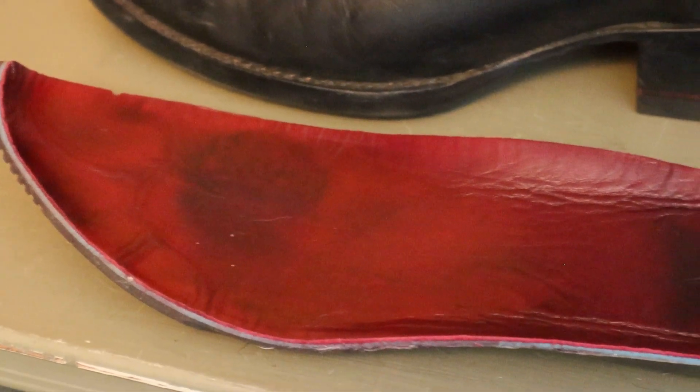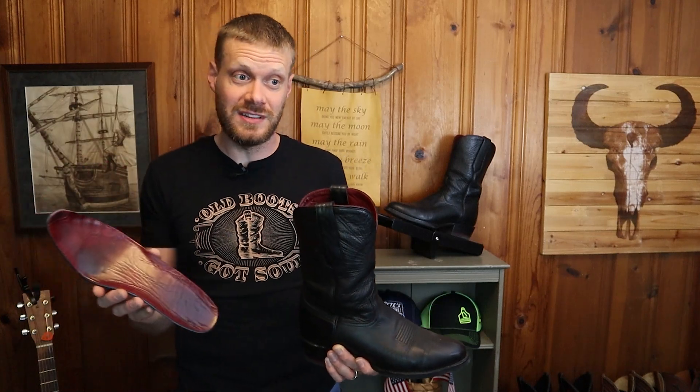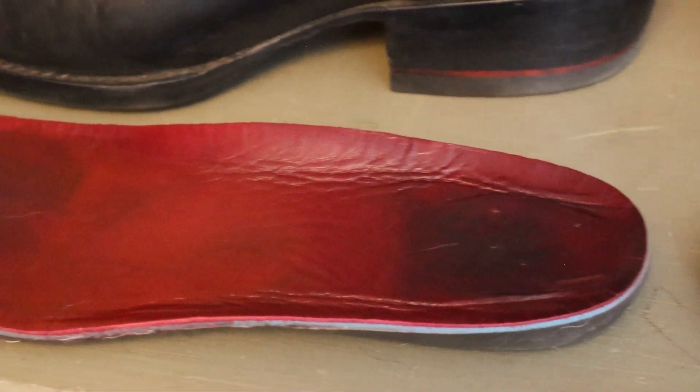Hopefully they will offer narrow widths in the future because I would love to experience Chisos on an every-single-day level. Another thing about the insole is that the red dye on the leather liner definitely bleeds onto socks if you're wearing white socks. If you have socks you care about and don't want them to get red, wear black socks. Other folks in the Chisos Facebook group see that red dye on their socks as a bragging right — 'yeah, I'm breaking in my Chisos boots.' You can actually see the red dye wearing off by the darker spots where black shows through the red leather dye on this insole.